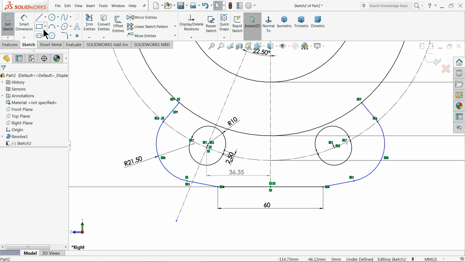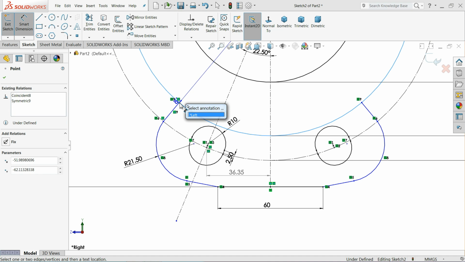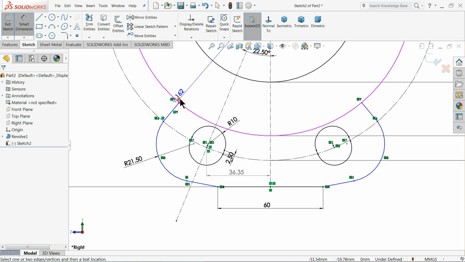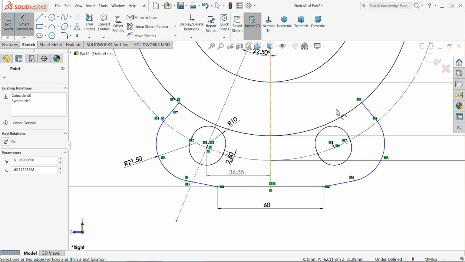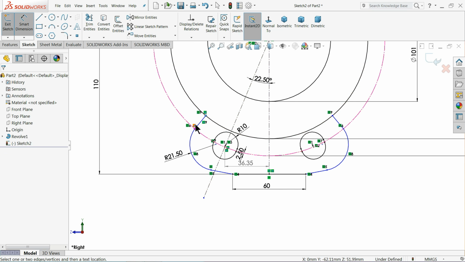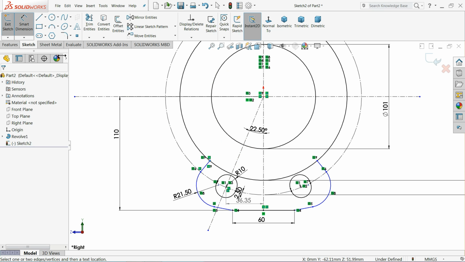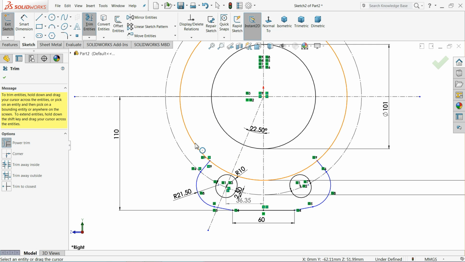Okay. Now let's choose the smart dimension. Select both, no, we need to actually cut this one. So what we will do, we will just trim this one. That's it.